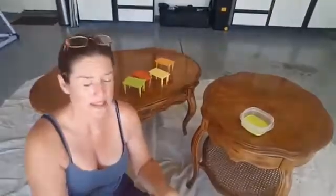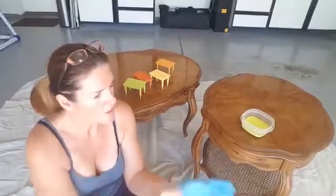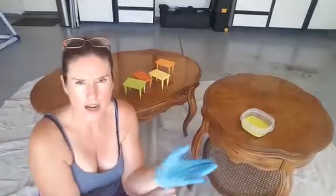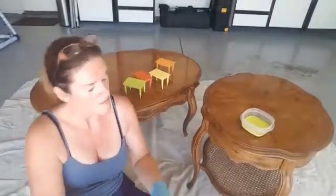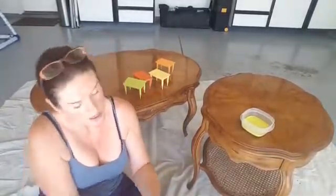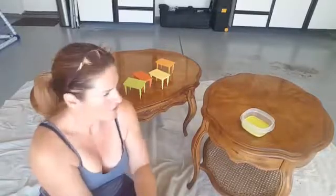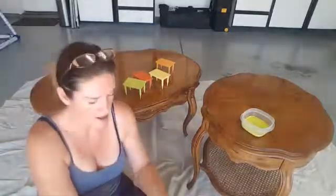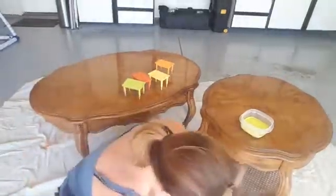You guys, this is a big moment for me. I'm going to paint. Since September, my first time since September. Since September, October, I've just been focusing on getting my color line completed for 2018, and getting the house ready for market, and then moving to California, la la la, you guys know the drill. And I've been so lucky to work with my artists like Lorena in Nevada and Wendy in Texas.